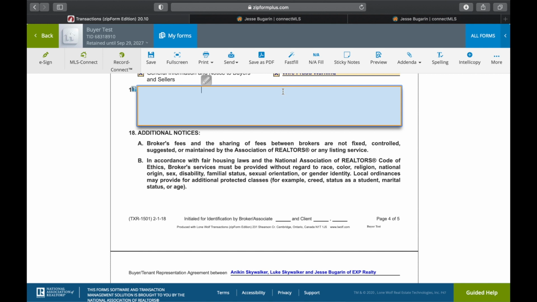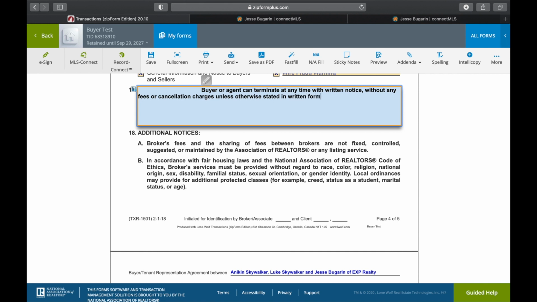So one of the things that you can write here, for example, let me write it out here, is: buyer or agent can terminate at any time with written notice without any fees or cancellation charges unless otherwise stated in written form.